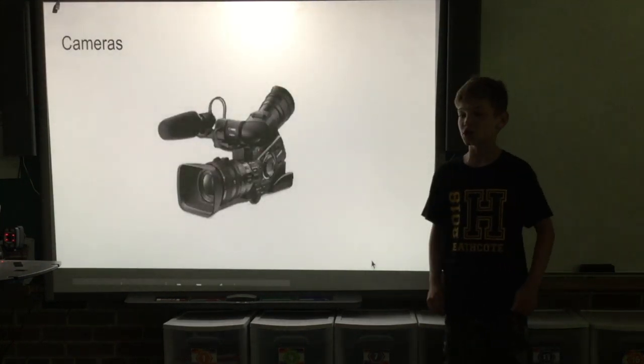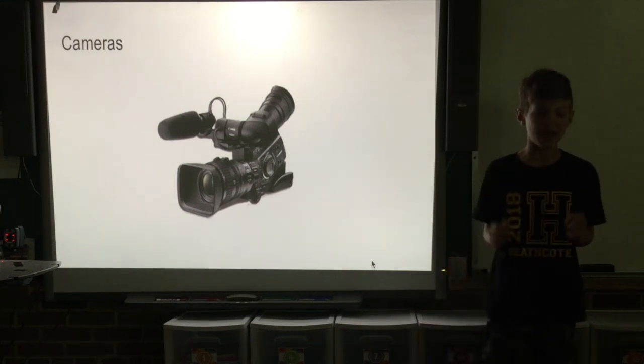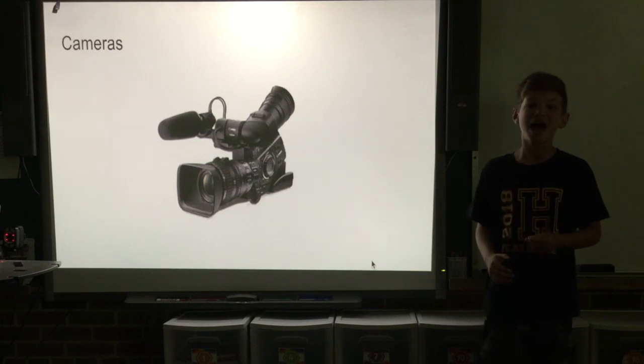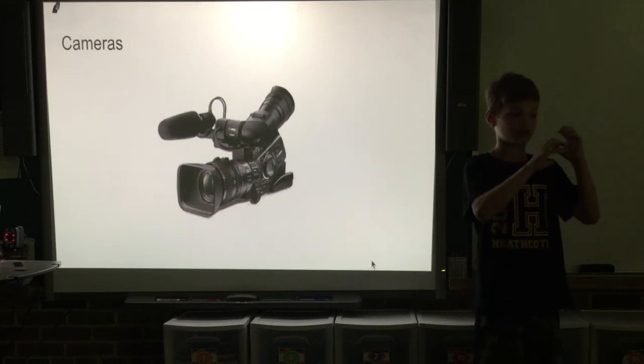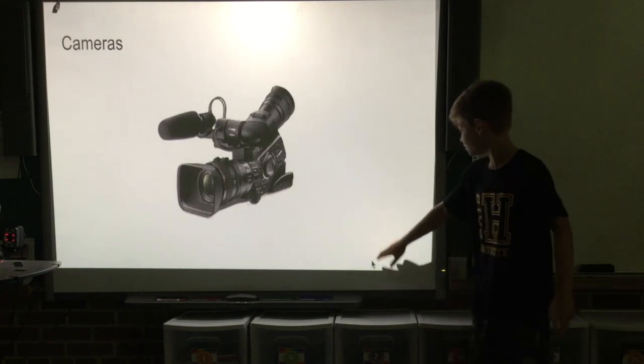Then there are the cameras. There are 2 different types of cameras. There are the ones that are on the tripods that are really big and have to be reeled in on huge carts because they can weigh up to 400 pounds. And then there are cameras that can be held on your shoulders and you can walk around with easily, so you don't have to roll them in on the big carts.